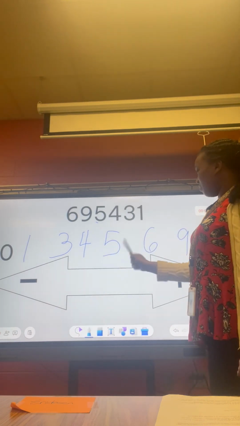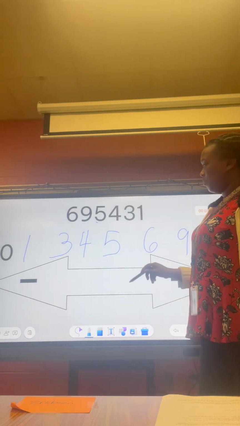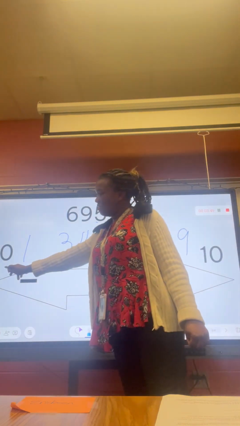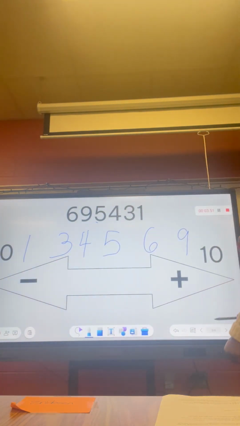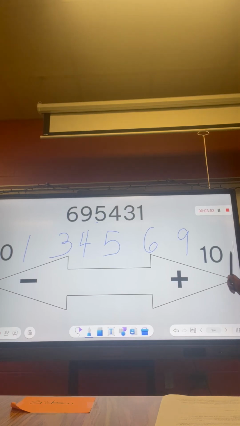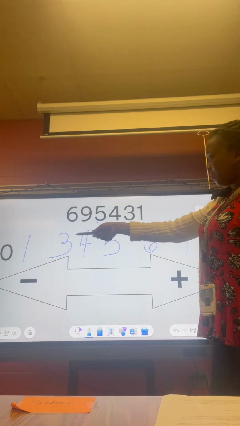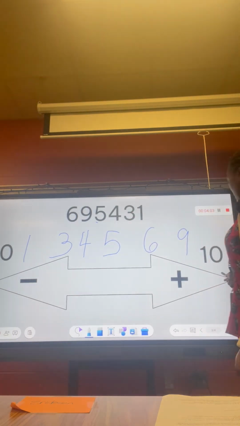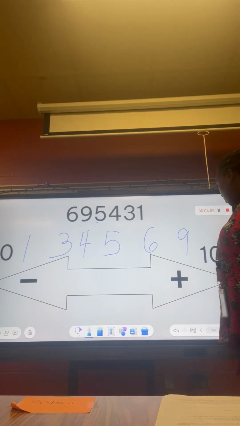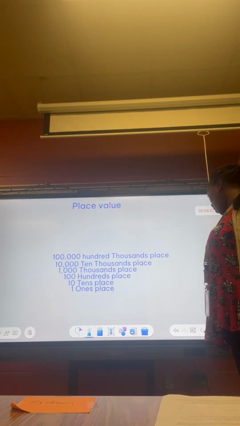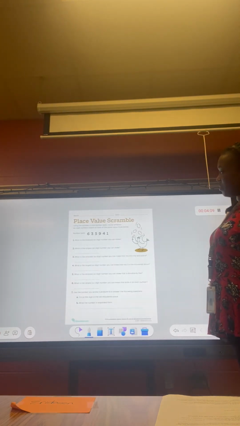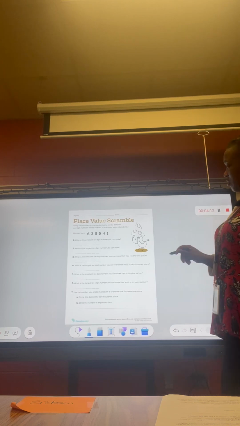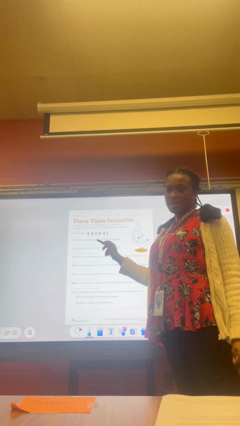When you use the number line, always set up your home number, which usually is going to be 0, and one of the bigger numbers you're going to probably be using for today is 10. 0 is your home number because that means it is nothing. 10 is the biggest number for right now. We'll take that to our place value scramble using the same 6 numbers I showed you before.